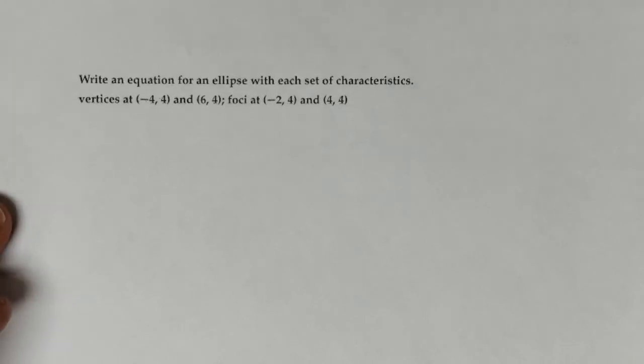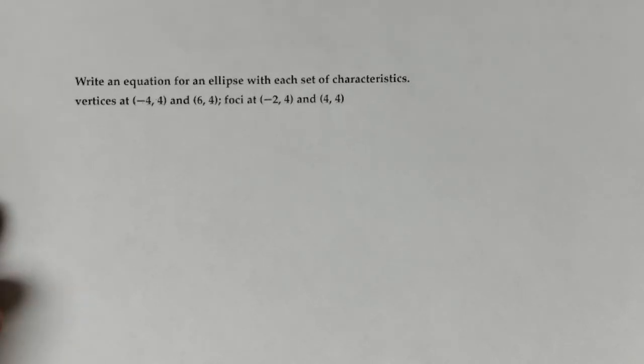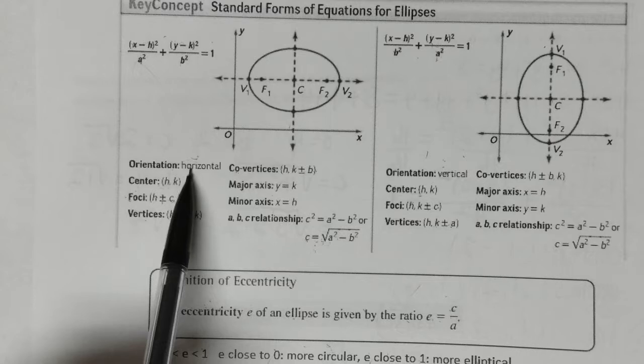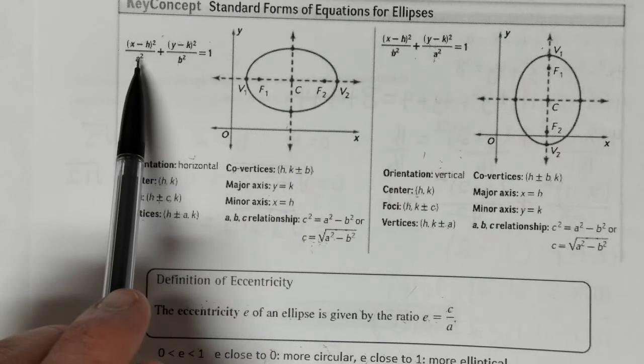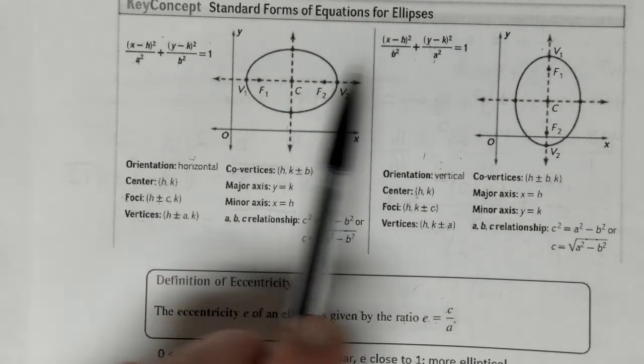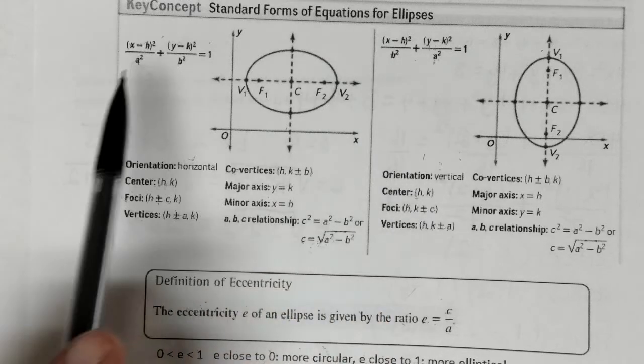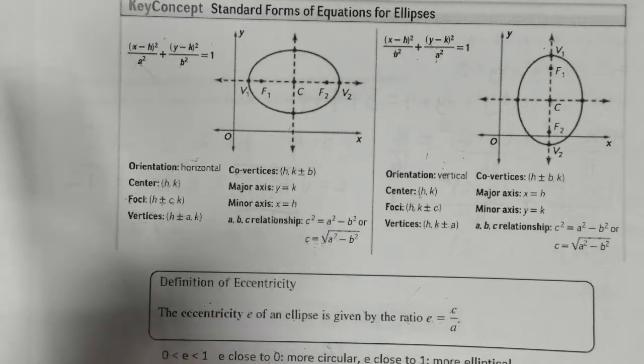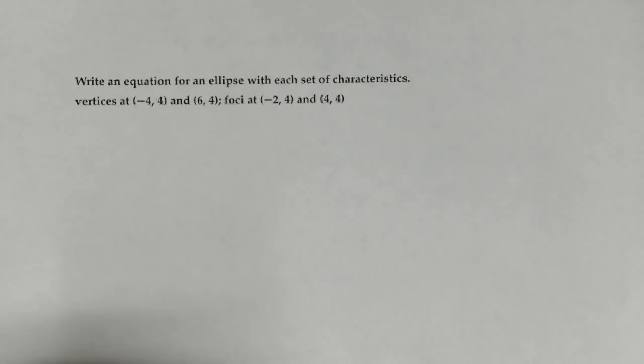Now, when you're dealing with an ellipse or a parabola or a hyperbola, the first thing that you need to determine is whether the orientation is vertical or horizontal, because that will make a difference on the form of the equation, right? So for ellipses, whether it's horizontal or vertical makes a difference whether the a comes first or the b comes first, you see? So we have to make sure that we make that determination so that we can get the equation correct. So how do we figure that out?